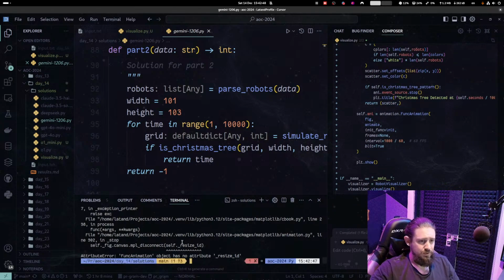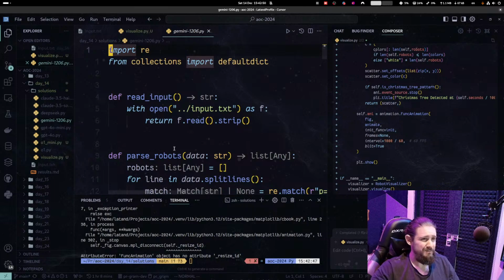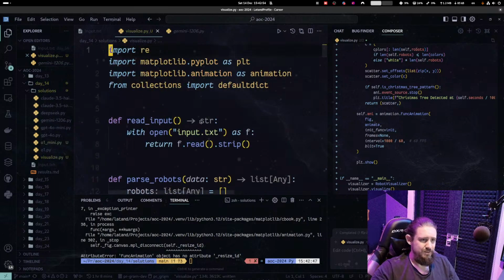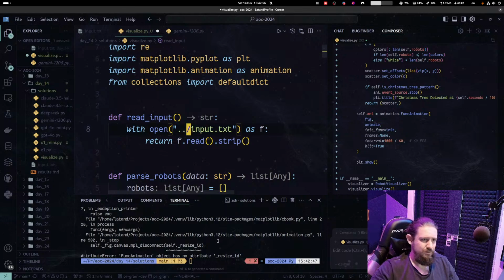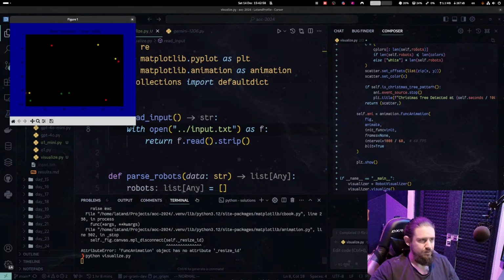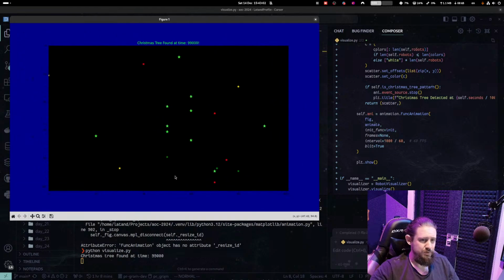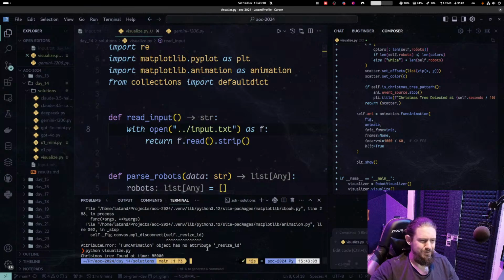Visualize. Okay, again, same thing. Okay, let's try with Gemini. All right. Yeah, so we have something from Gemini. And Christmas tree found in time 19,000. No.